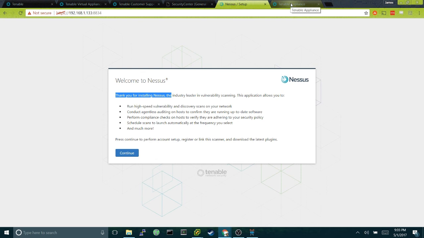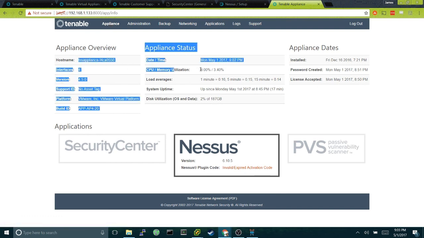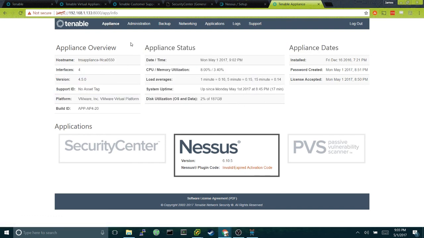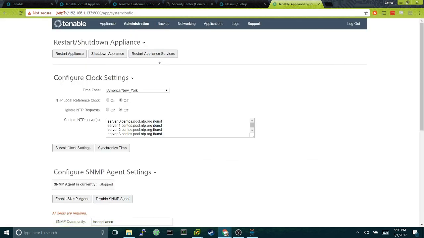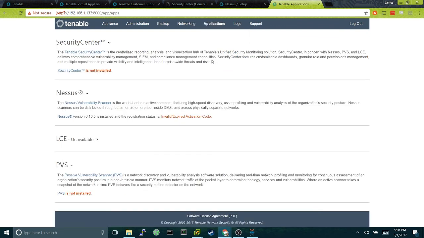But for the appliance itself, if you want to hit back or go back to that port 8000 on the same IP, you'll be able to go back to the appliance page for all the information, the details, dates going on. If you need to do any type of administration or updates, going back through, maybe changing the host name, you want to change a later date, you can do all these things through that appliance page. If you need to see logs, or maybe even change what application is installed, blowing away, or maybe recreating your setup, you'll be able to do all of that from here.